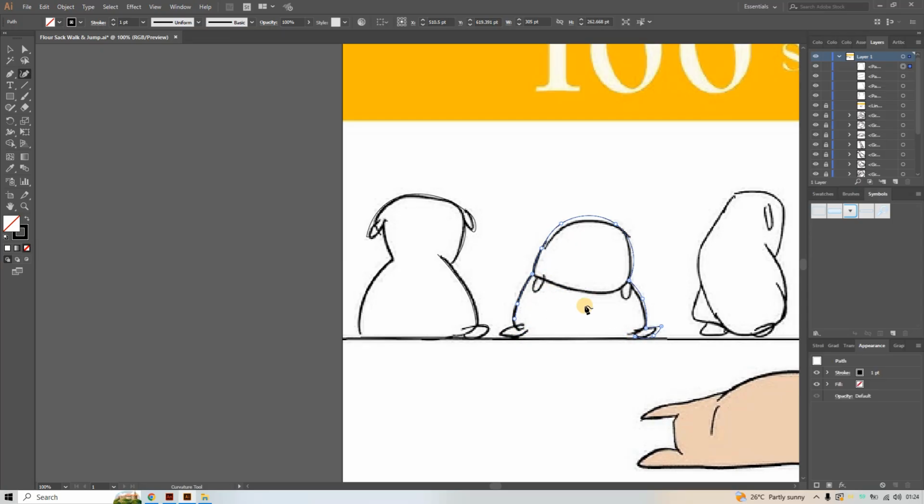If you want to lock this, I think you can press Control 2. If you just press Control and 2, you are able to lock it so that it doesn't interfere with your other drawings. I think this is the neck.